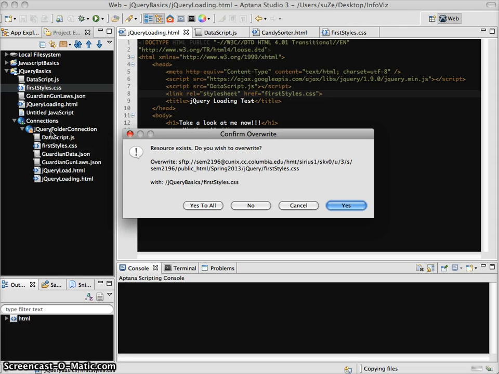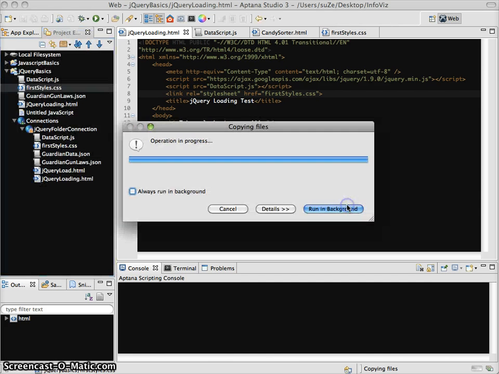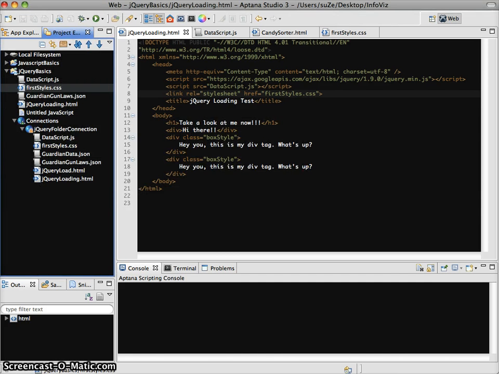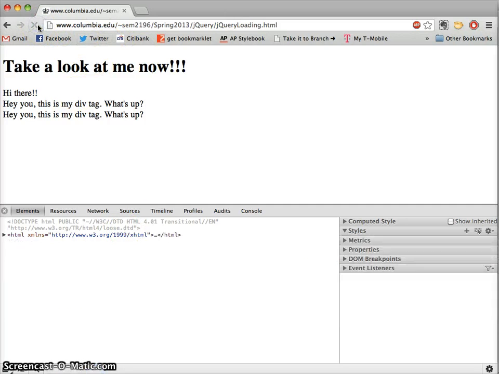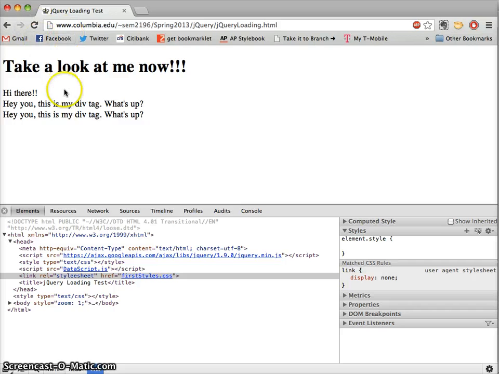I know the problem isn't in my JavaScript because basically the page loads and all the JavaScript still executes, but it doesn't look the way that I expect it to. So again, this is part of the reason why we start pulling these things apart into multiple files. So I've uploaded again now, fingers crossed. No, still having problems.